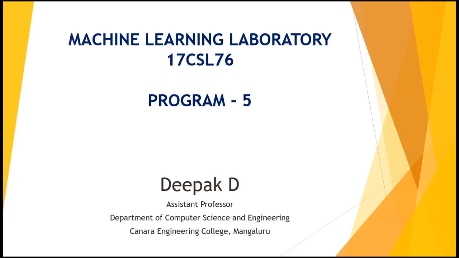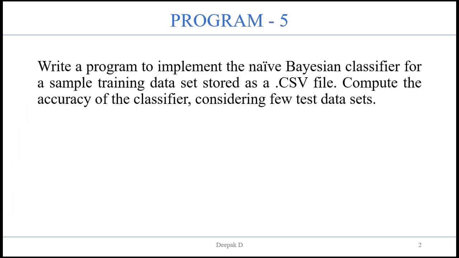Welcome to Machine Learning Laboratory, program number 5. Here the problem statement is we need to write a program to implement the Naïve Bayesian classifier for sample training data where the data is stored as .csv files. And we need to compute the accuracy of the classifier by considering a few test data sets.